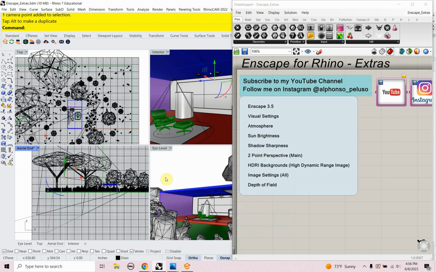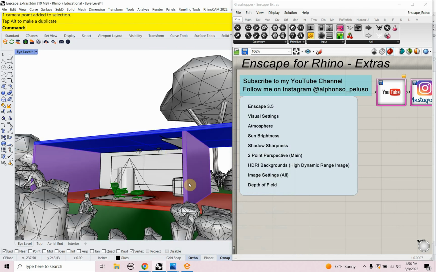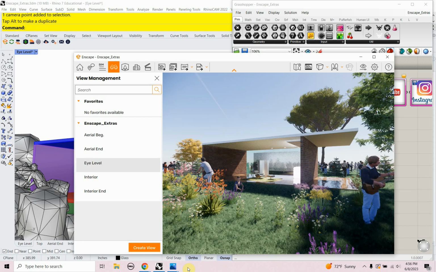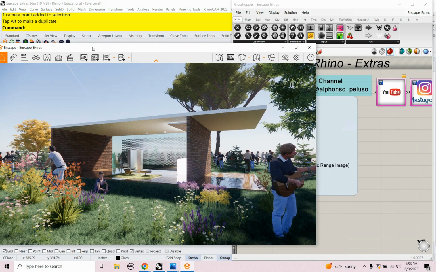And when I raise it up, what you're going to see is the walls start to tilt in. You get a third point perspective. So this is, as I mentioned, when you're looking at taller buildings trying to see the top, they're going to lean backward. So these walls are leaning backward or tilting in. We can fix that in Enscape with Enscape's two-point perspective. So let's bring up our Enscape window and let's go to our visual settings.